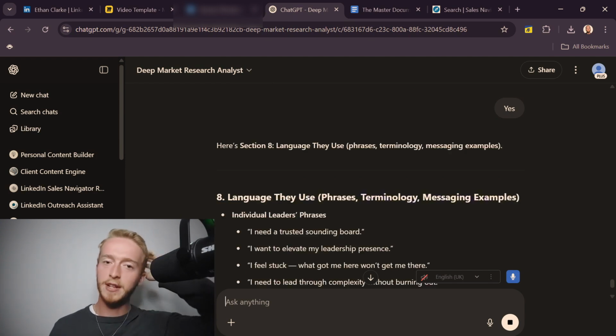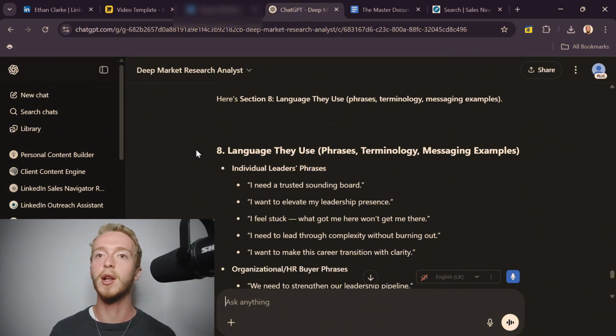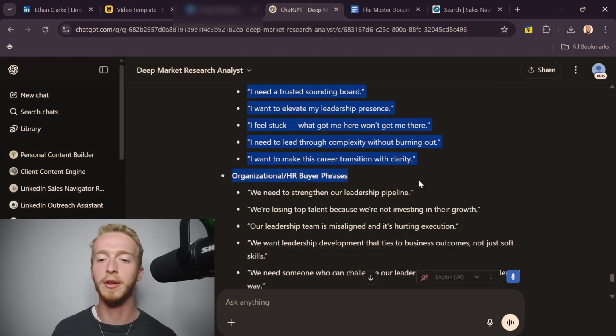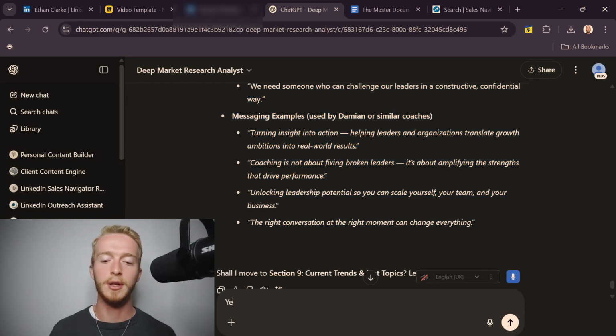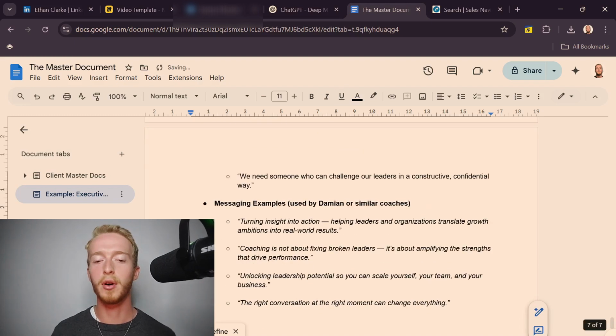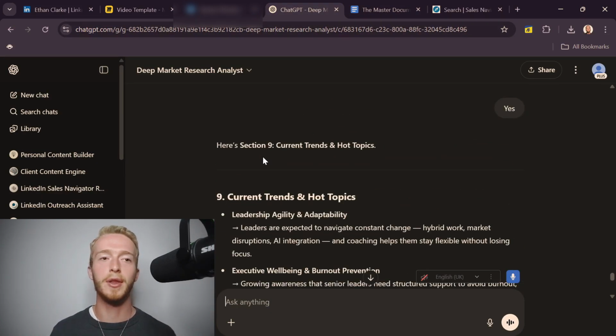So yeah, effectively what I've got is that this GPT is just gonna pretty much give me a lot of input, which I can then give to other GPTs and other systems to help me constantly refine as well. So languages and phrases, they'll tend to use. Obviously, this is really sort of useful, and I can keep going through all of this. Now, obviously, in this approach, and for reference, I would usually have a bit more information to work with, but this is obviously just an example.